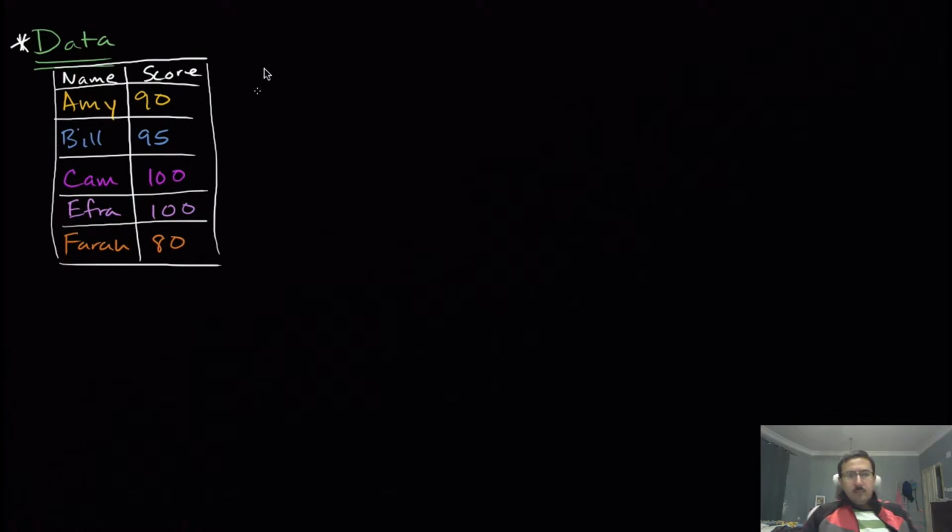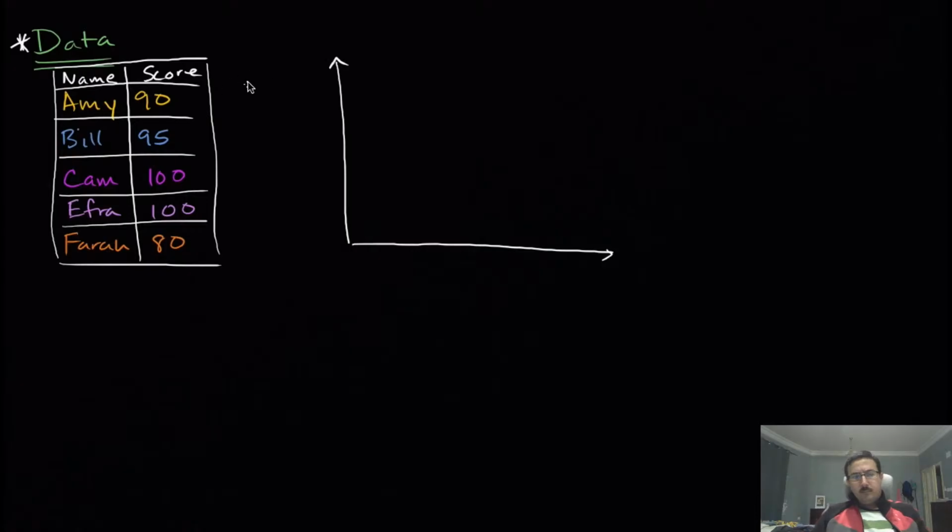So you could record it as what's oftentimes called a bar graph, or sometimes a histogram. So you could put score on the vertical axis here, and then you could have your names over here. And let's see the scores. Let me just mark them off. So this is 10, 20, 30, 40, 50, 60, 70, 80, 90, and then 100. So that's 100. That would be 50 right over there.